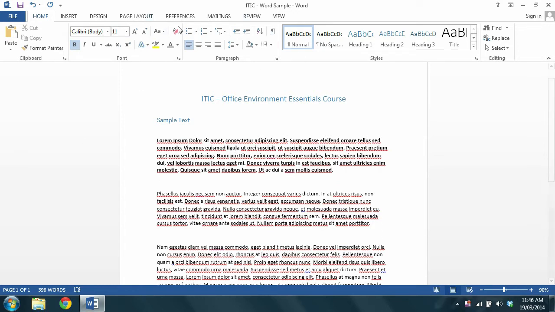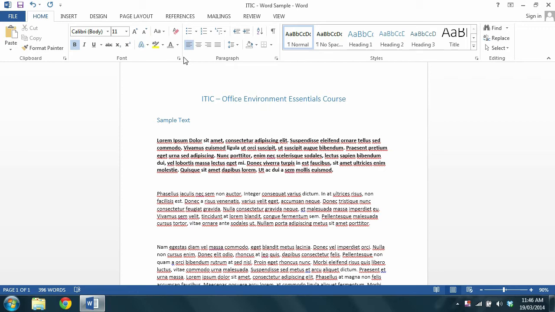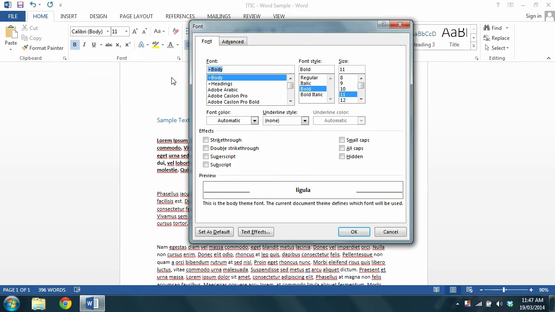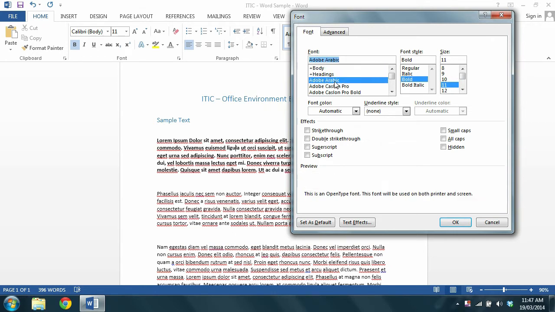In section 1.1 we looked at these ribbon groups and ribbon tabs. It's always nice to get the terminology right. I just generally tend to use them, but the proper Microsoft name for this is the dialog box launcher, which when we're dealing with formatting gives you all these options as well. It gives you a preview, your font in your body, your font in your headings.